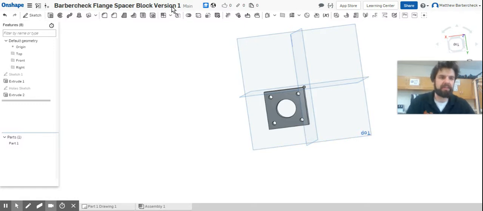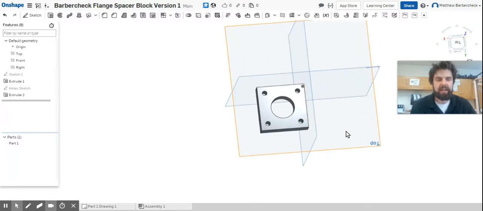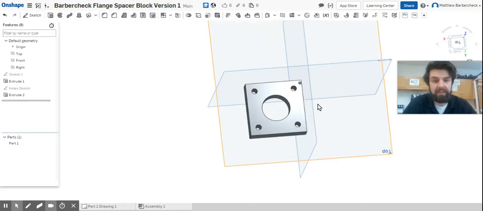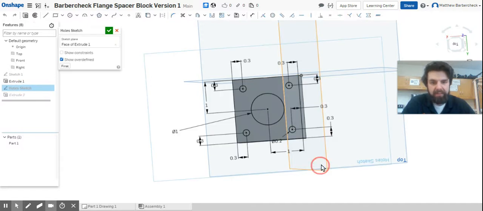So pull up the very first version we did of this pipe flange, spacer, block, gasket, whatever we want to call this. Let's say we've received word from another department that another part's changed. Maybe this is a gasket, and the cylinder is going to be bored out bigger, or the head of this one cylinder engine is going to be enlarged, so we have to go in and change it. Maybe the first change is we need bigger through bolts. So let's go in and edit the bolt diameters.